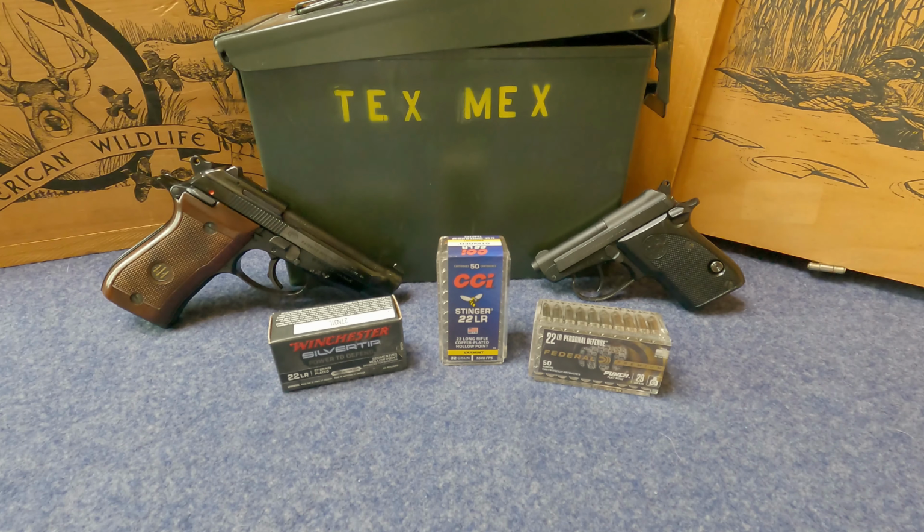Now, 22 long rifle, obviously it's been used for self-defense for many, many years. Even in my youth, I remember a friend of mine who lived in a small ranch outside of Laredo, which is very close to the border. His mother had a snub-nosed Smith & Wesson 22 long rifle that she kept next to her bed that out there in the middle of nowhere could be very useful to deal with any four-legged little critters or predators that tried to come up on the property, but obviously to maybe scare away some of the two-legged variety as well. So, you know, 22 long rifle being a self-defense ammunition is nothing new.